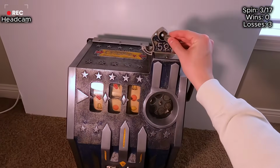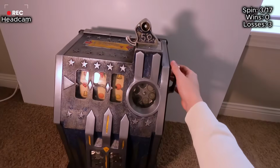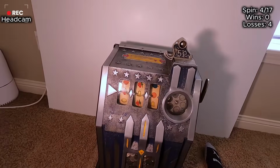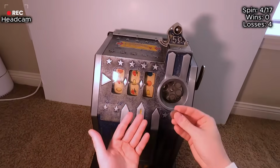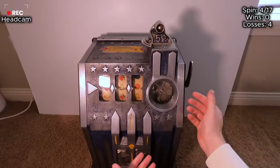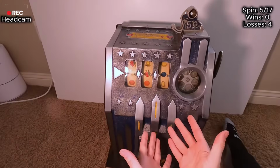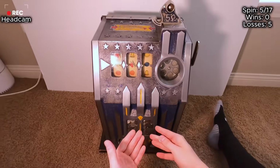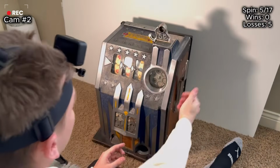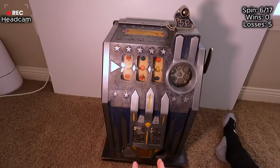The manufacturers of these machines realized that the thickness of these quarters or nickels were changing, because back at that time, this was still silver. And silver was a lot more malleable and soft, which would make it thinner. Because the coins were thinner as these machines were being made, sometimes the player wouldn't get the correct amount of coins back if they won. So for example, you could get a triple orange win on the quarter machine, but only get 7 quarters instead of the proper 8, because the thickness of the coins is too big for what the machine was originally made for. So on this machine, to negate that problem, they gave it a range.